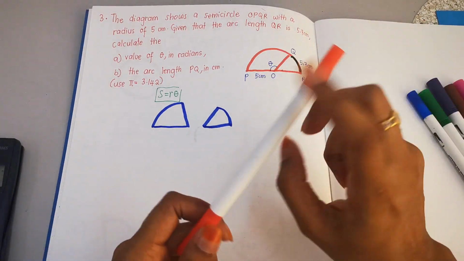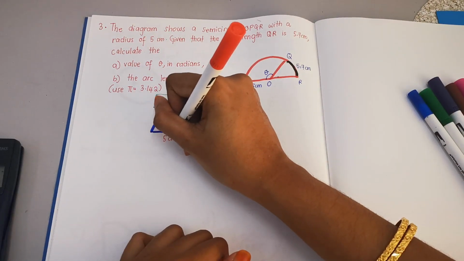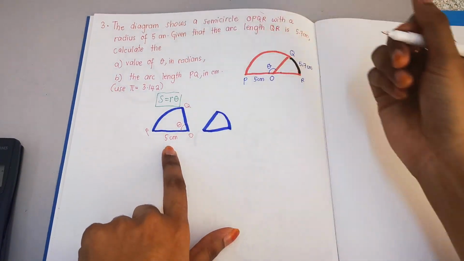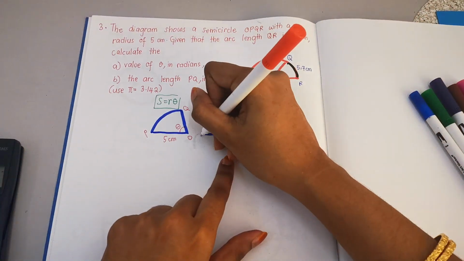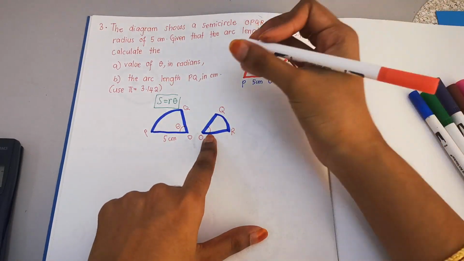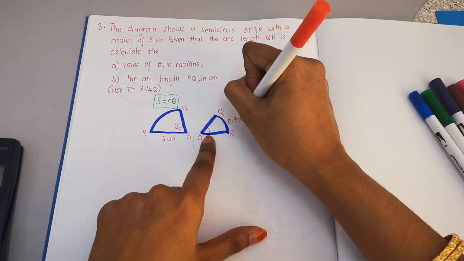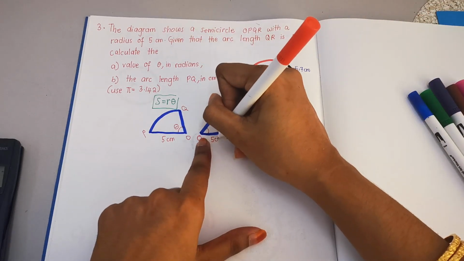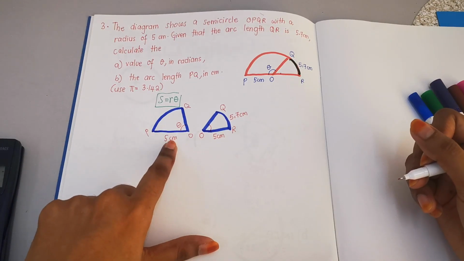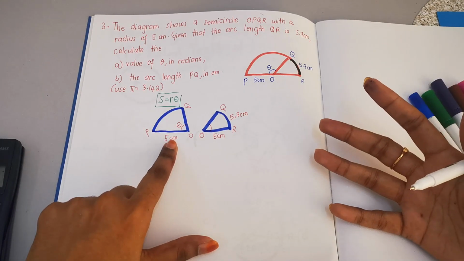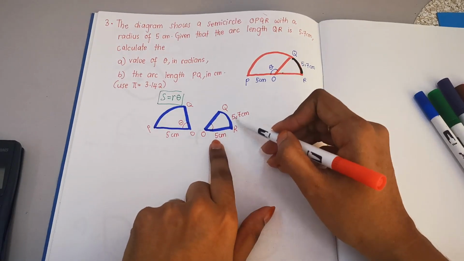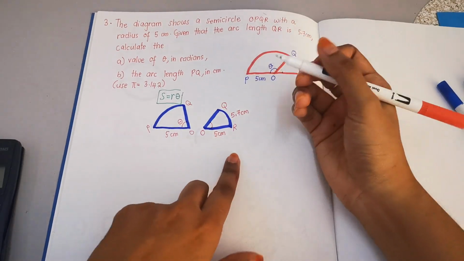Now, so the radius is 5, okay, 5 cm. This is the theta that we want to find. So this is POQ. Okay, I'm just separating it so that you can see. This is QOR. So here there is no theta value, okay, but here we have 5.7 cm. The radius is 5. So here we have two values. But here we have only one value. So which would be easier to substitute? Of course, the one with the two values. So what we do, we use this first, okay, substitute into the formula.